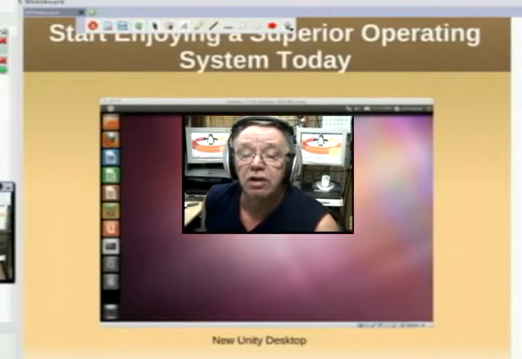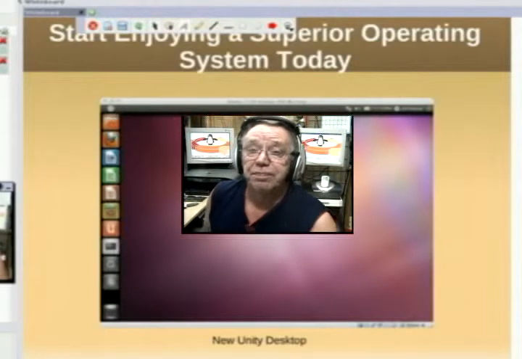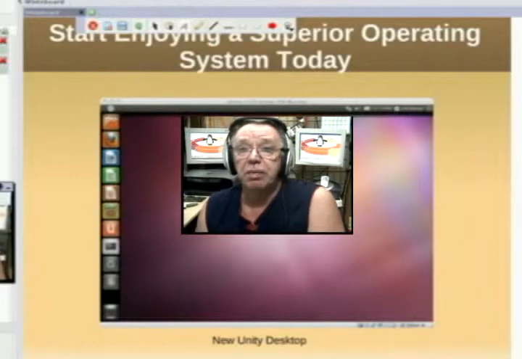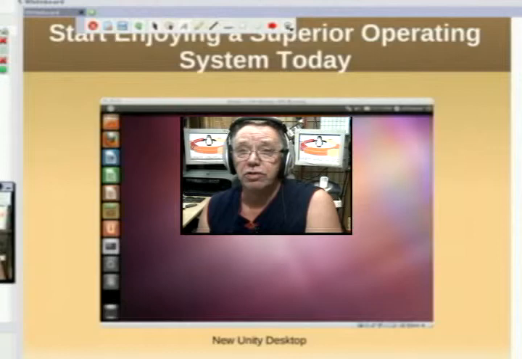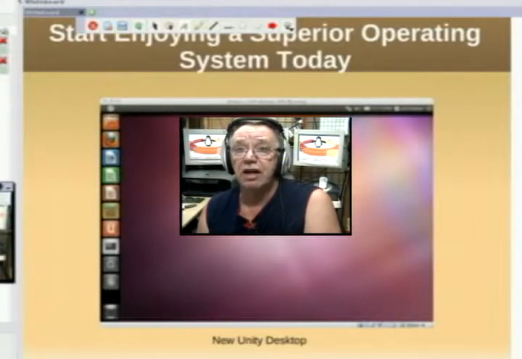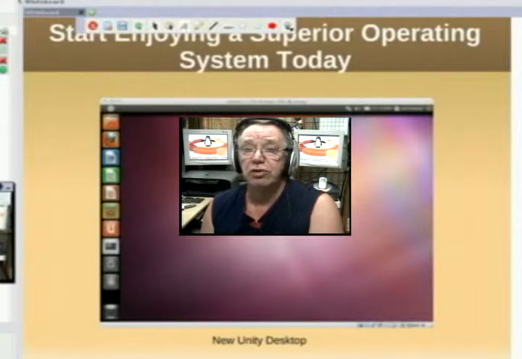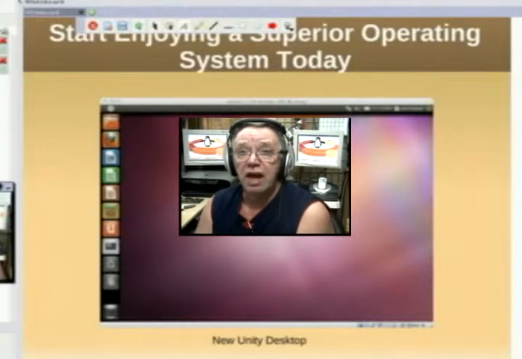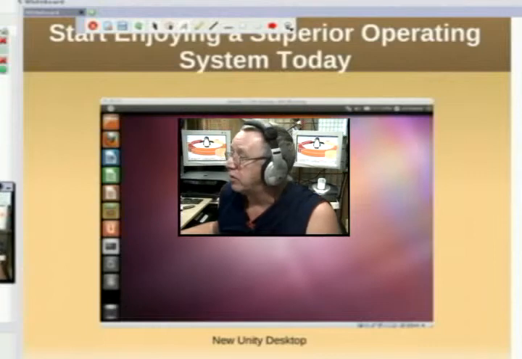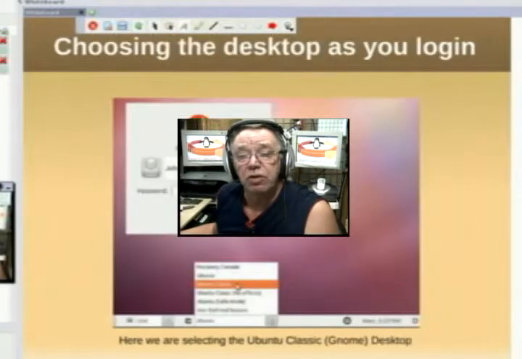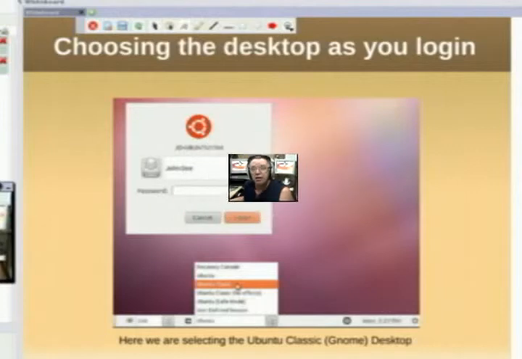This, by the way, is the newer Unity desktop. I will be adding an appendix to the beginner's course describing this. Most of the course is based on the standard GNOME desktop. And the reason is that a lot of people will use an older machine for their Ubuntu Linux, and if you don't have the latest, greatest video card, you may not get what you really want out of this Unity desktop. So for that reason, we're sticking with GNOME for the course, but I will be adding an appendix to the end about the Unity desktop.